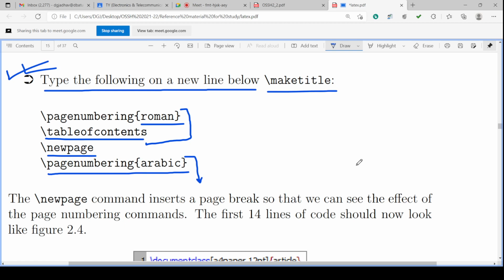Before the acknowledgement page you can have the page numbering Roman. So for the acknowledgement page also Roman page numbering starts.